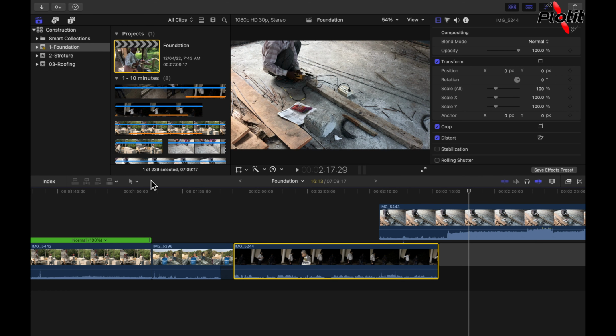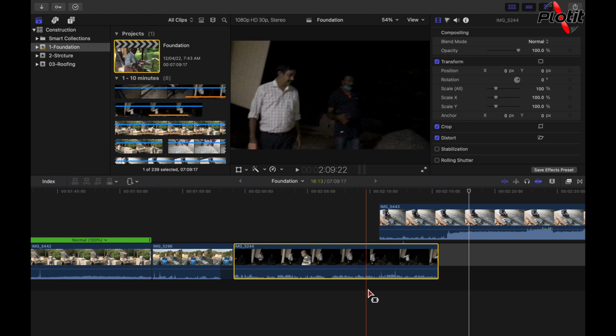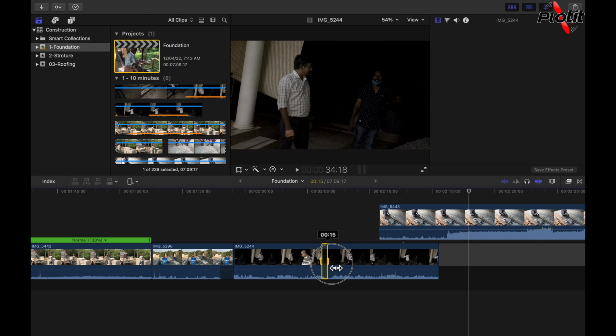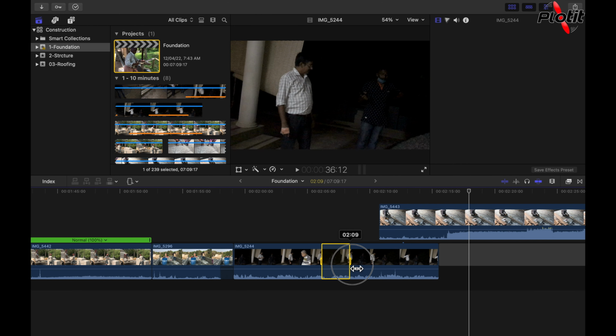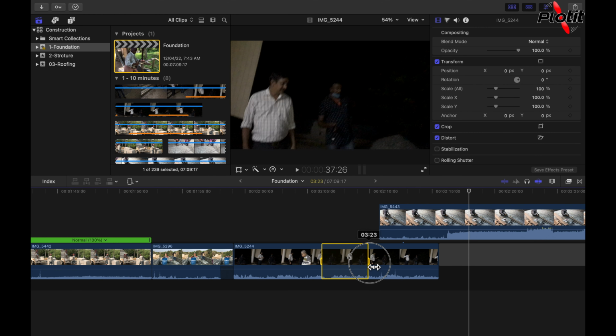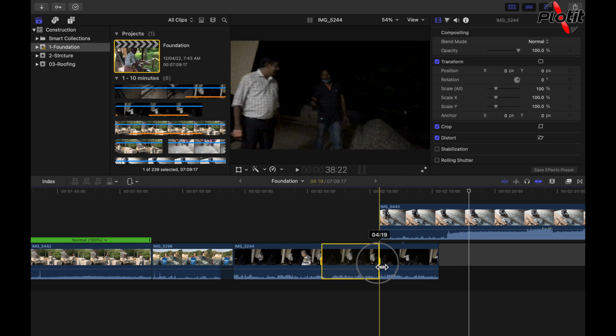I'll just show you that. I'm going to select the range selection tool and if I'm going to select the ranges, the snapping is already enabled. So you see that automatically when it comes to the boundaries of the connected clip, a yellow line appears and I can precisely end my selection if needed. But if you disable the snapping, this function you will not get. So as we listed, snapping attaches to these markers. And when you navigate your clips, it will automatically or magnetically help you to attach your clips to your desired position easily and precisely.